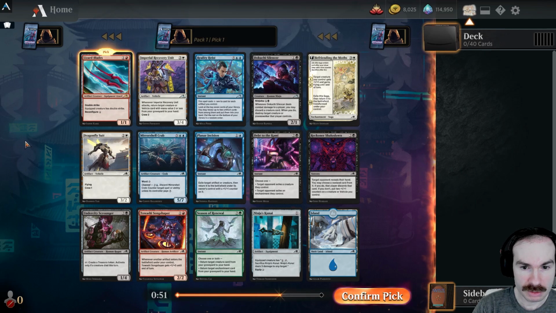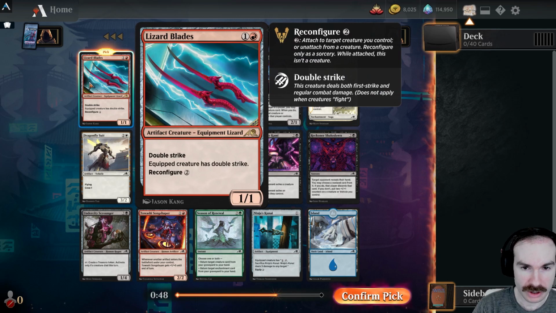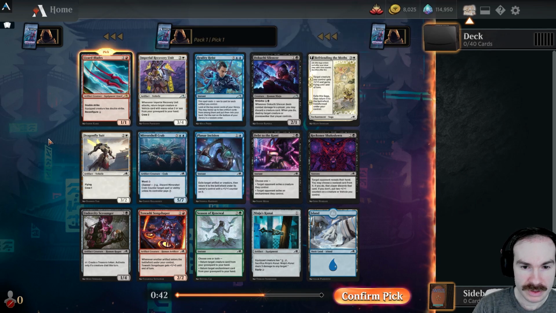Alright, probably taking the rare here. Great card. Lizard Blades has double strike, gives double strike at a pretty reasonable cost. And there's not a whole lot of crazy stuff in here. Other cards I like.